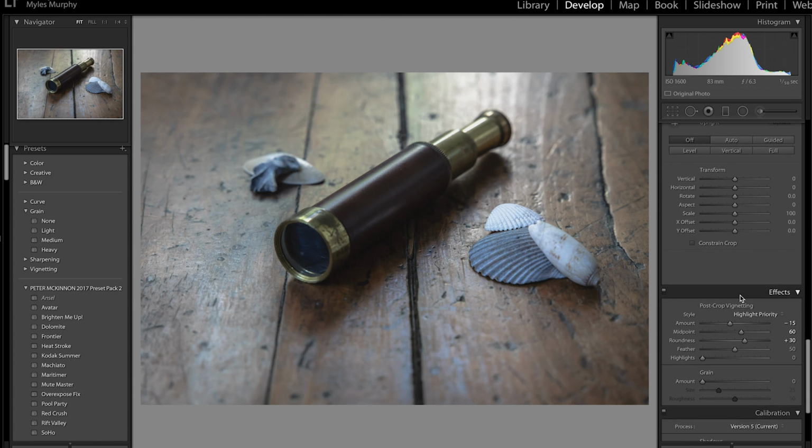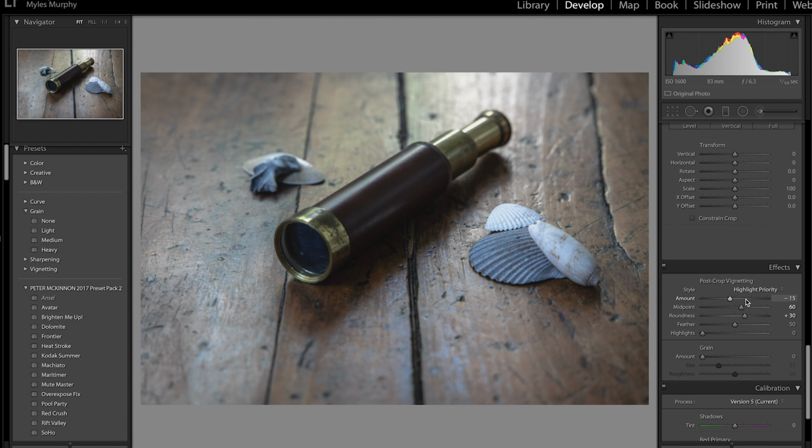And then the final thing I do is I like to come down here and really play with my vignetting. Again, because you're increasing those whites in the photo and your highlights, sometimes the edges can get a little blown out, and especially if you have a person that you're trying to make the focal point of the photo, with the white edges and stuff, sometimes it doesn't draw the viewer's attention to the subject. You can make your attention the whole photo instead of the subject. So what I like to do is by adding a little bit of a vignetting, it draws your perspective in and focuses it more on the subject.